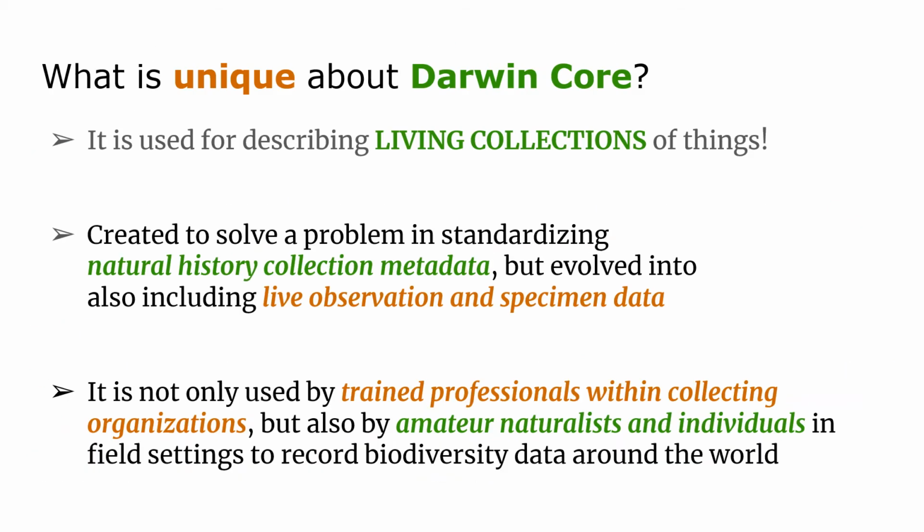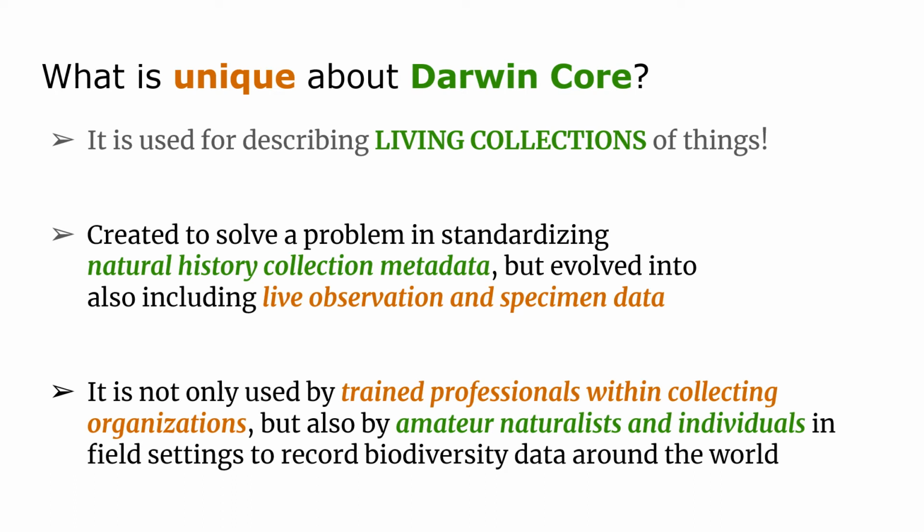There are a few things that are very unique about Darwin Core, including that it is used to describe living organisms and collections, something that is unlike many of the other standards we've come across so far. While there are parallels in this sense with Dublin Core and schema.org, for example, which are technically able to handle descriptions of live organisms, using things like the person element in schema.org, for instance, where you could describe a live person.